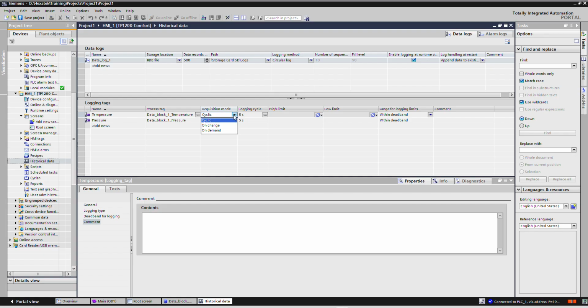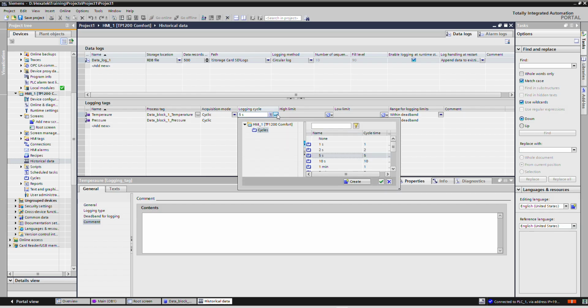Acquisition mode cyclic, on demand or on change we can select, but here cyclically we will select. Logging cycle, after how many seconds we want to record data. So here 1 second, 2 second, 5 seconds, 10 second, 1 minute.